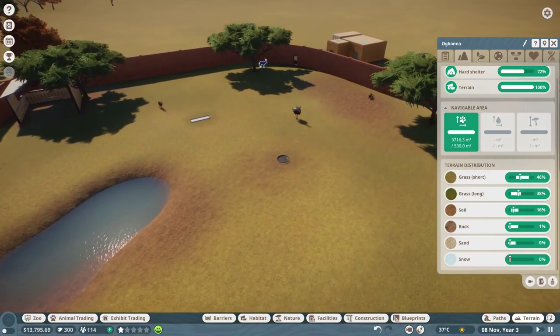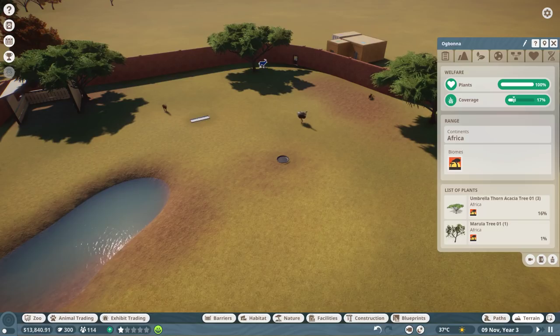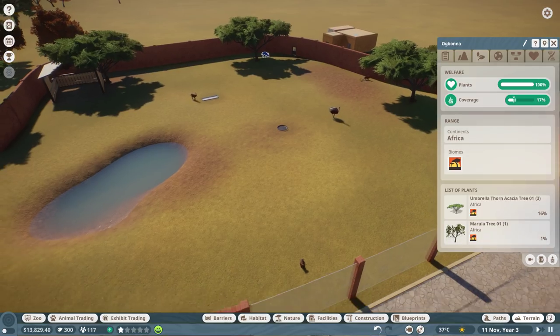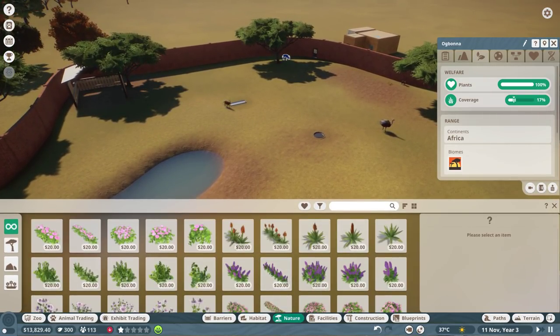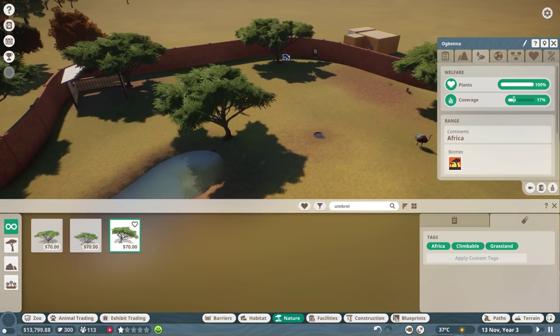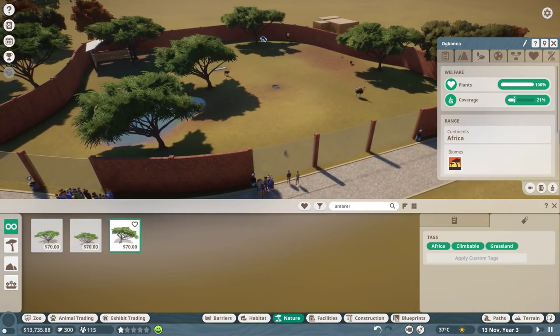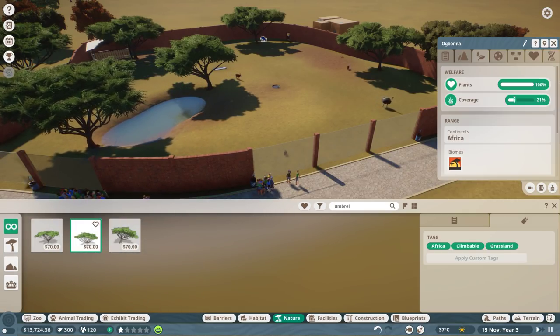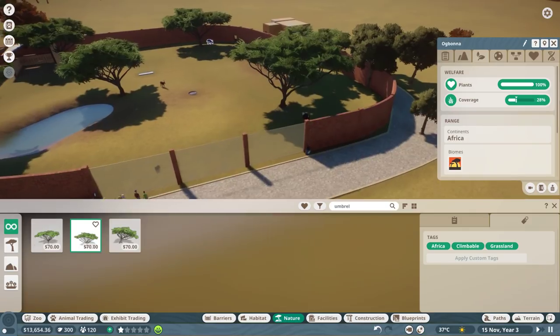And let's see what kind of plant life they like. We can get the umbrella thorn and the marula tree. Umbrella. We can spruce this up a little bit. Hey, make it all nice and fancy.